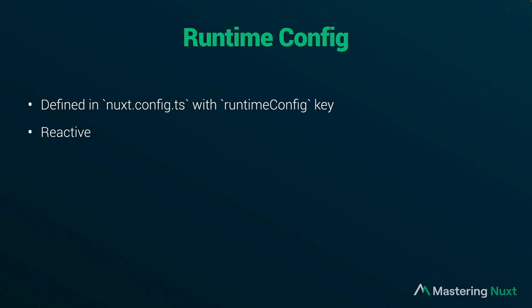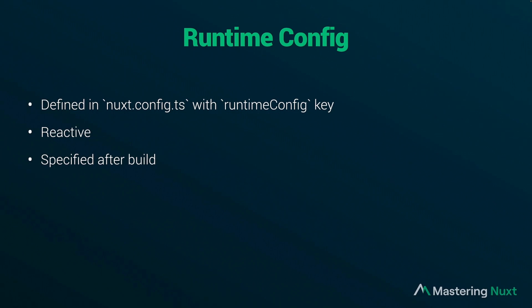While your application is running, the values in the runtime config are reactive. The main difference between runtime config and app config is that runtime config values are specified after your component has been built. So these are things that you don't know at build time. Things like the URL for your database or various different secrets. These things change depending on the environment that you're running it in. If you're running it in a staging environment or in production environment, those values are going to be different.